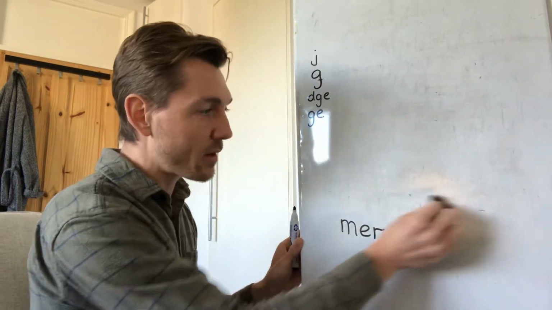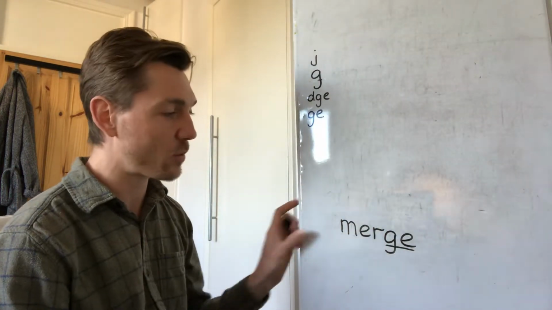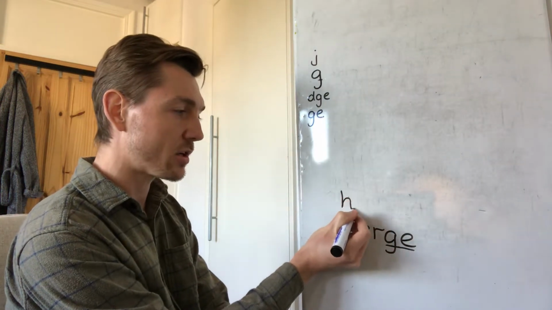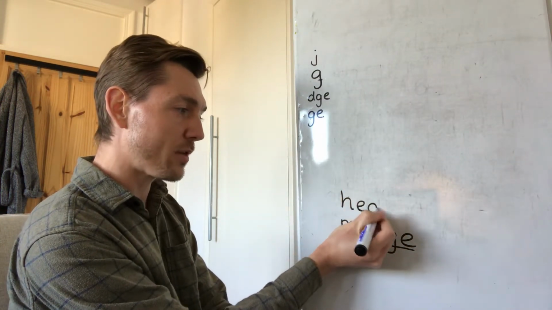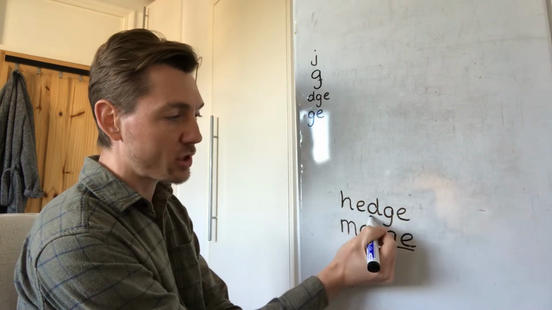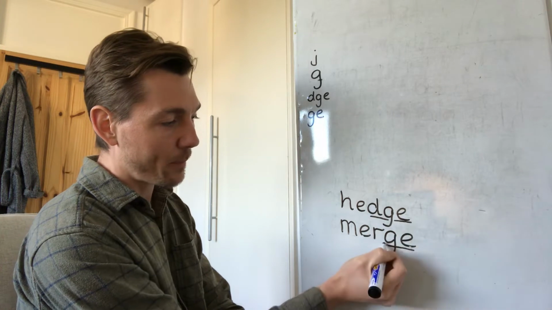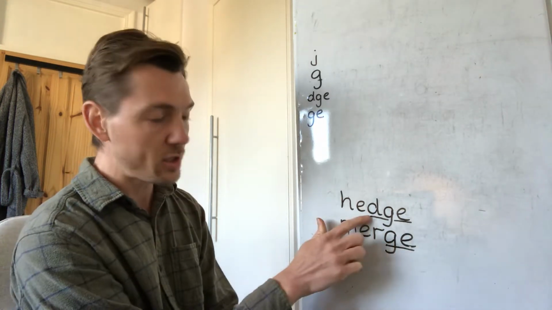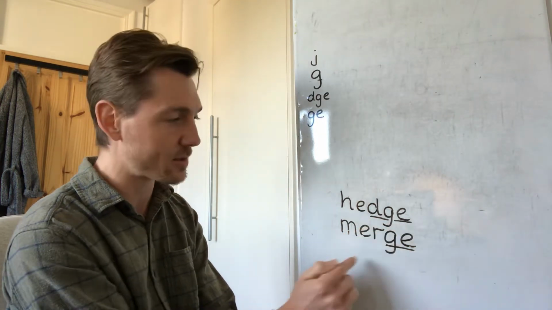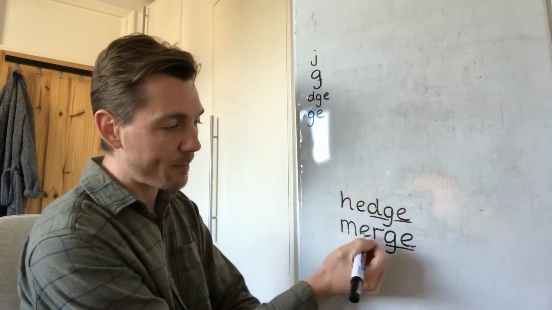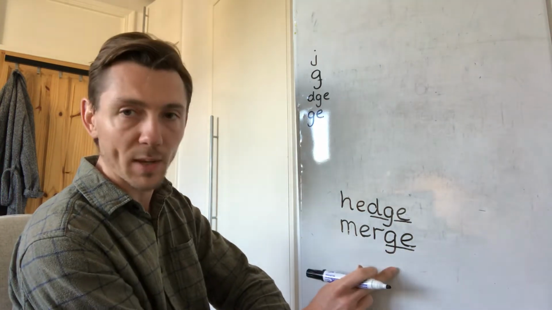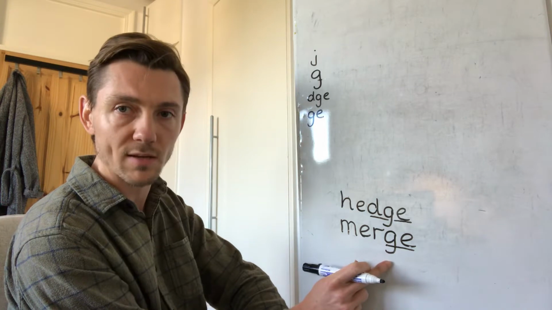Now before we go any further, I want you to just compare. We have the word merge, and before we had the word hedge. So both of these words end with a j sound, but they're spelt differently. The j spelling at the end of hedge is the DGE spelling, 3 letters, 1 sound, whereas at the end of merge, it's still at the end of the word, but it's the GE spelling, so it's just 2 letters, 1 sound at the end of that.